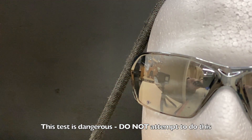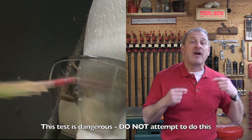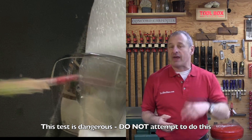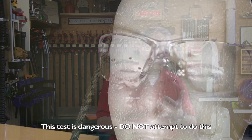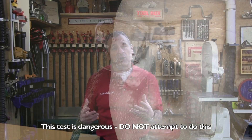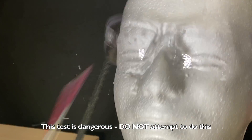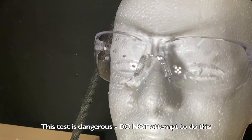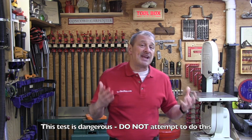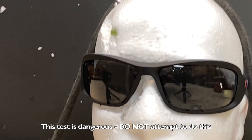We did our pneumatic nail impact test and I was blown away. We shot four 16-penny, three-and-a-half-inch framing nails from a distance of one foot at 100 PSI. Each pair of glasses was affixed to a mannequin head and secured with a bungee cord. What was truly amazing was that all of the ANSI-rated safety glasses, regardless of price point, were able to withstand all four nail strikes at close distance.